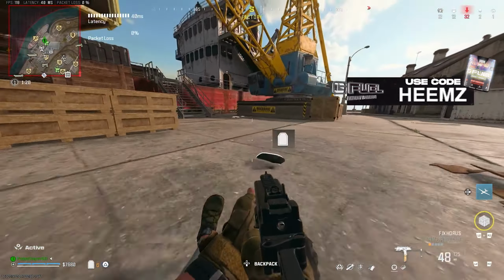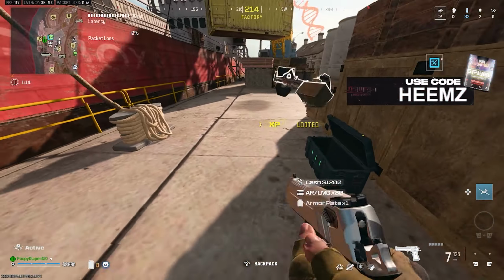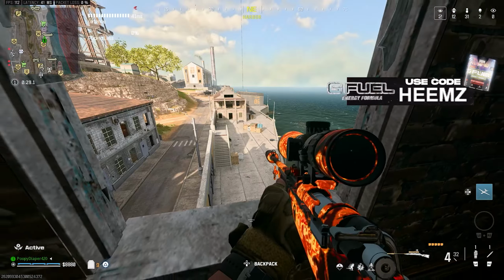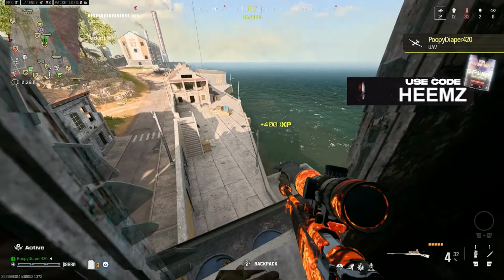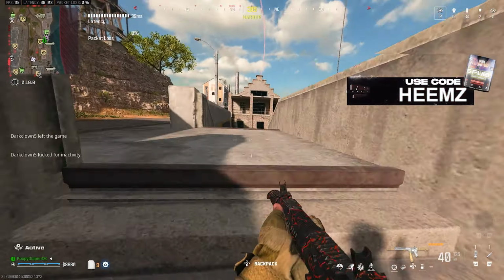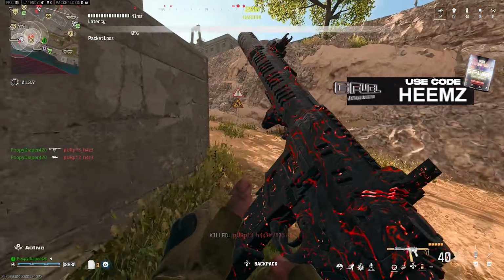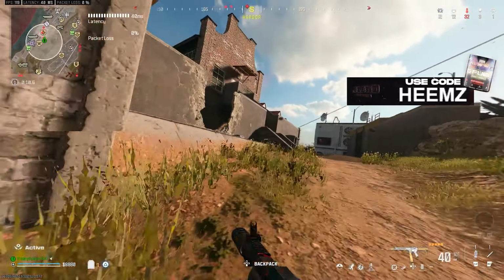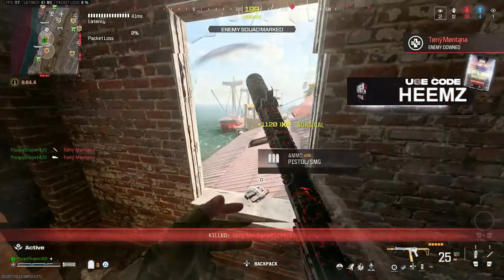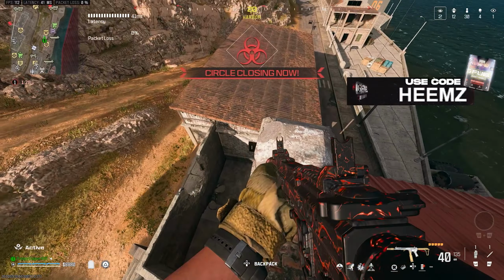Two easy kills off rip. Loadout drop headed your way. Requesting recon flyover. Kill. Marking the rest of that squad on your tac map. Get hunting. Target down. Marking the rest of them. Gas is inbound.